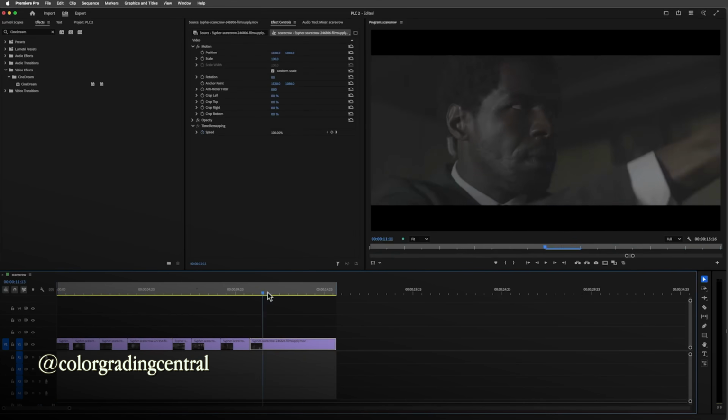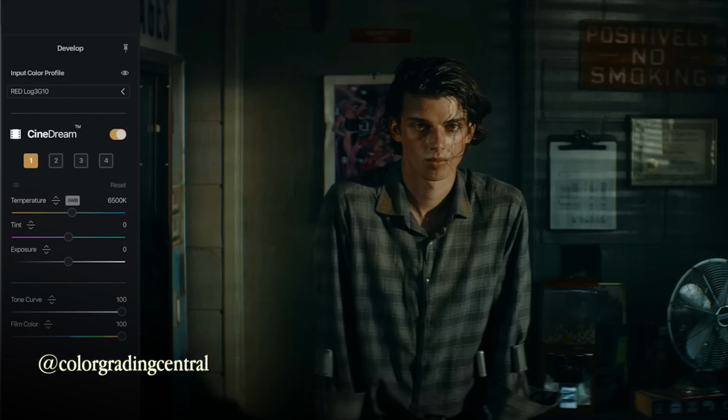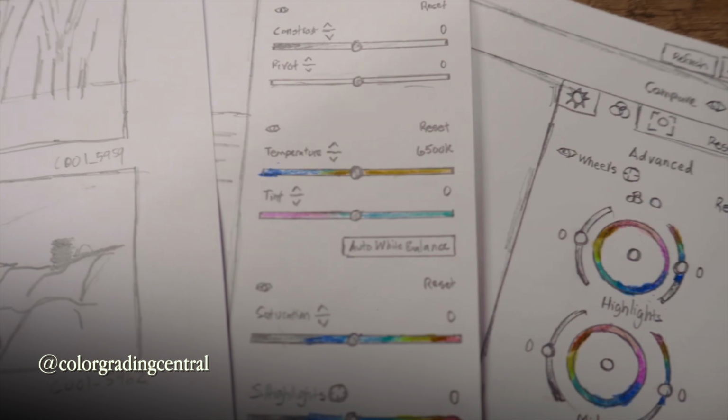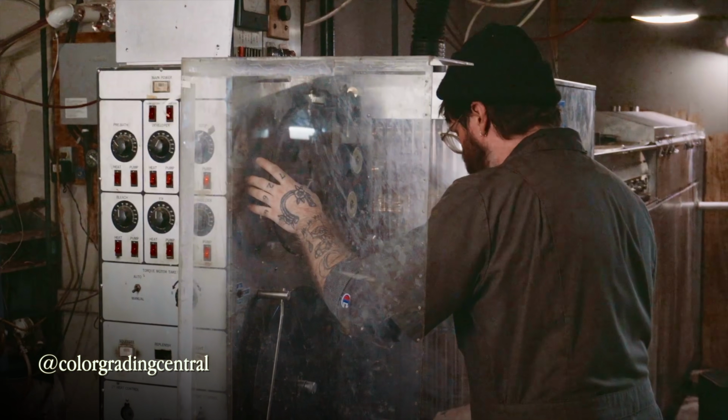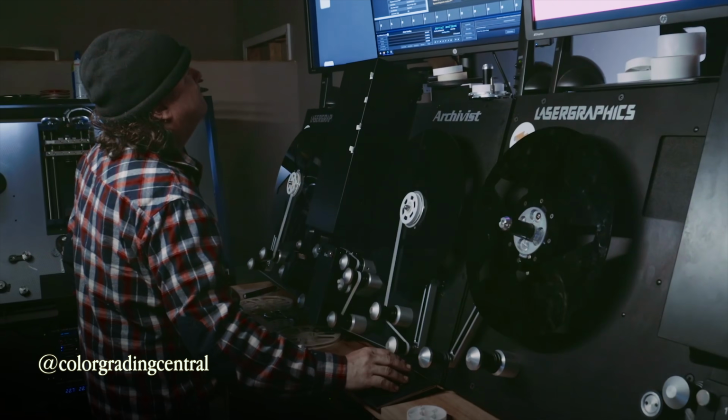Because to truly capture the film look, you need actual film, right? All these different imperfections like halation and bloom and all this stuff, and it gets really scientific very quickly. So when you're someone like Denver that does his research and builds a plugin around actual research and science and data that he gathered from using these film cameras, you get CineDream. And that's exactly what we're gonna be using today to color grade this intro that you just watched.